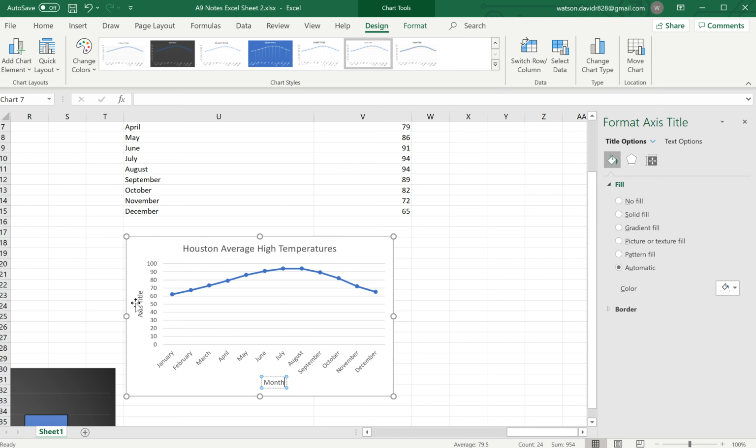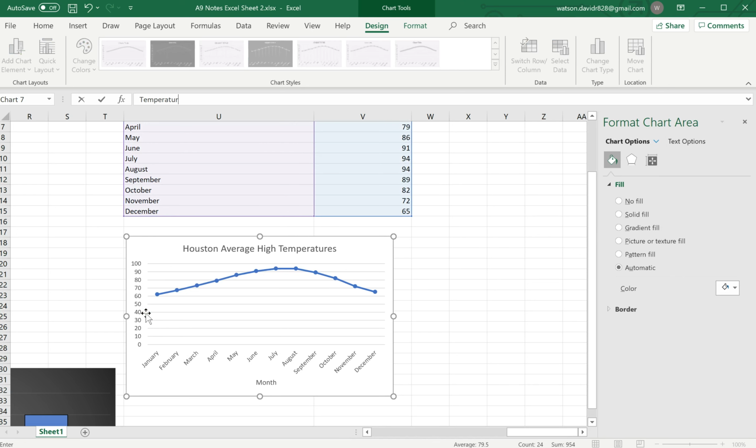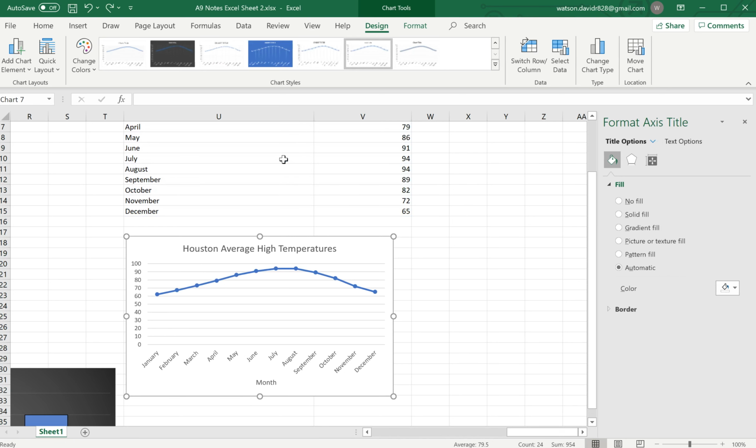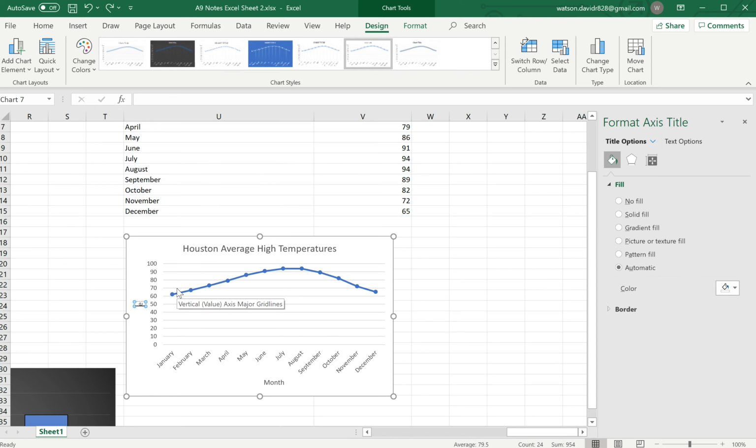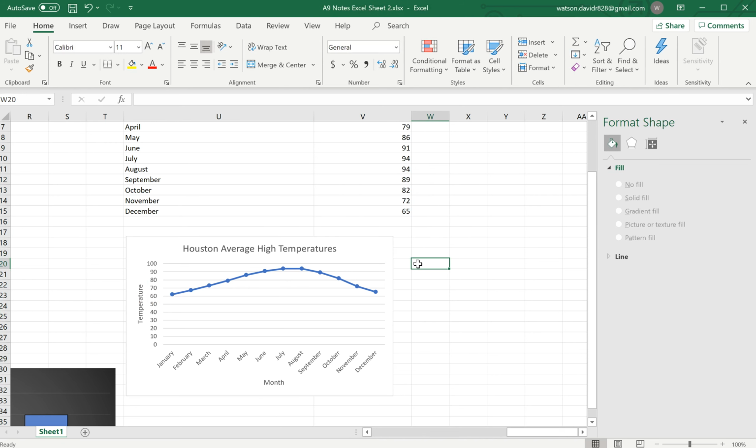So x-axis is the month, and the y-axis over here, that would be the temperature. Oh, I got rid of it. There we go. All right, so everything's labeled.